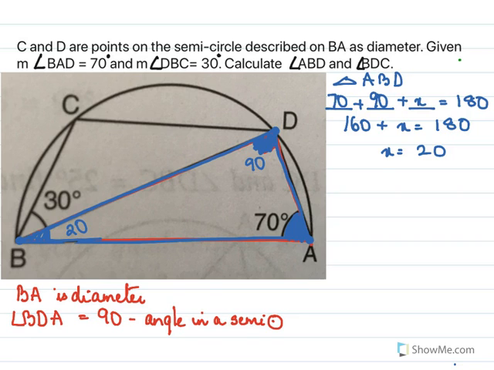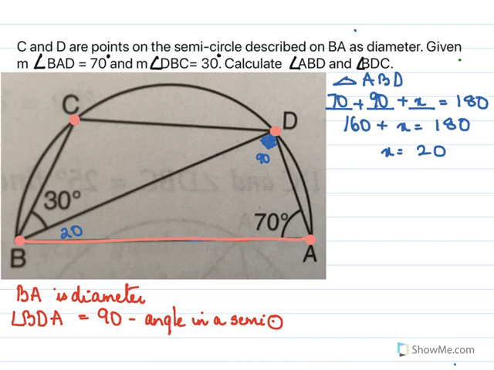Now in the next step, we're going to take a cyclic quadrilateral. This is what we found out. Let's take up a cyclic quadrilateral. In the cyclic quadrilateral, four vertices are on the circle: A, D, C, B. They are on a circle. So this is my cyclic quadrilateral. Whenever we have a cyclic quadrilateral, what comes to our mind is opposite angles 180. So this angle is not given to me. I'm going to put this angle as y.